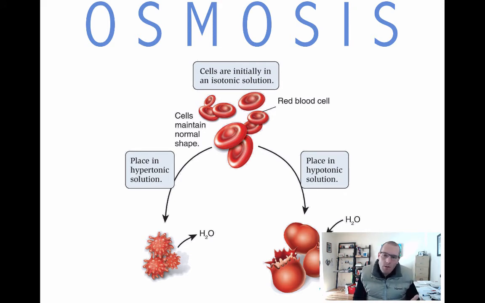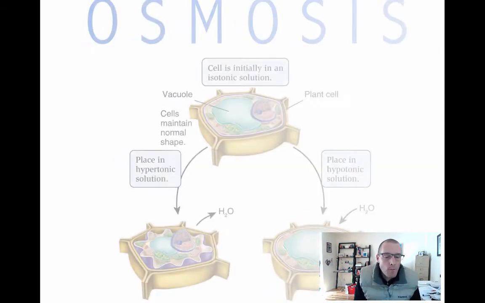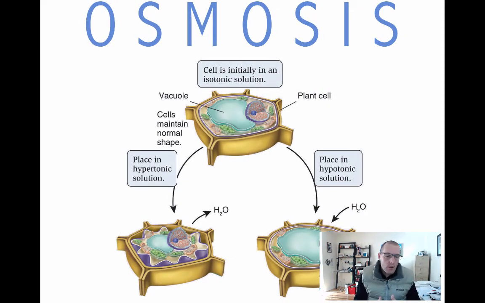What happens if we do things the other way around? If we increase the solute concentration by, let's say, decreasing the amount of water in the blood, then we've made the blood plasma hypertonic, more solutes relative to the inside of the cell, and water will leave the cells and they basically shrivel up, and we call that crenation. So that's what happens in animal cells, not just blood cells, but all animal cells. What about in plant cells?